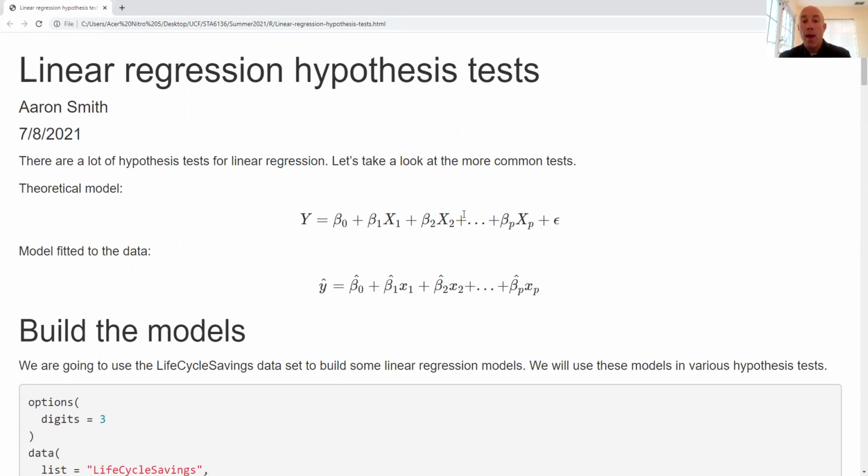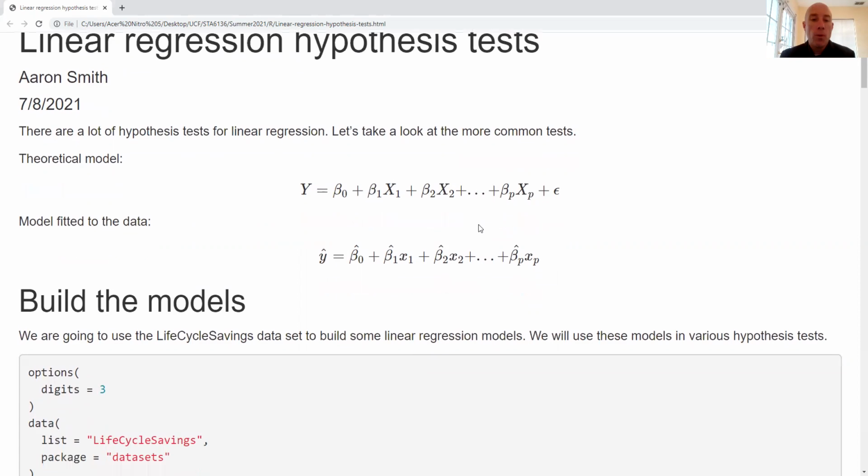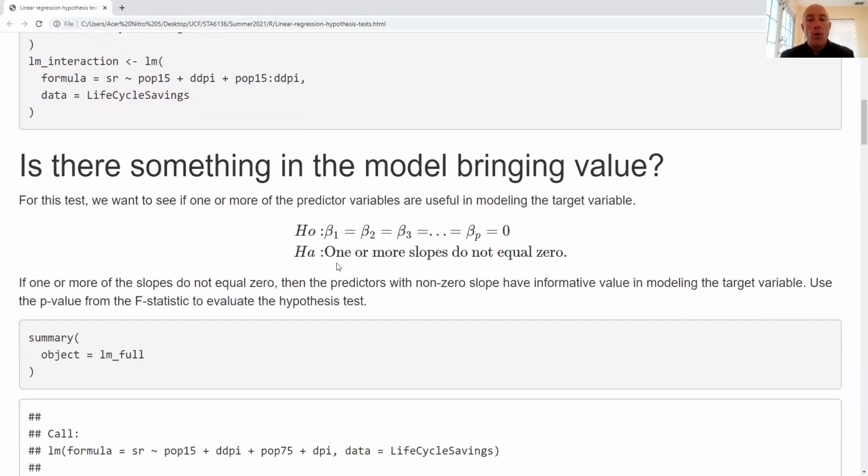That means that all these x's are useless for the purpose of figuring out information about y. If the x's are useless in understanding y, then I don't want to include them because it's just noise. It will distract me from what's going on. And so the null hypothesis is that they're all equal to 0. And the alternative is that one or more are not equal to 0.